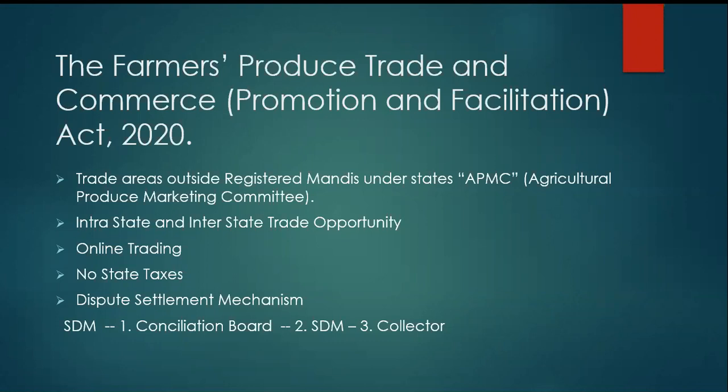Suppose both the parties or any of the parties are not satisfied by the decision of the SDM, then they can apply to the collector. This is the third and last step of the dispute settlement mechanism. The collector will hear both the parties and provide his decision. Then both the parties have to agree to that decision and sign on it, because after the collector they don't have any place to apply. They can't go to civil courts. These are the only three steps in which their dispute will be settled. They can't approach any trial court or any civil court for that particular dispute.